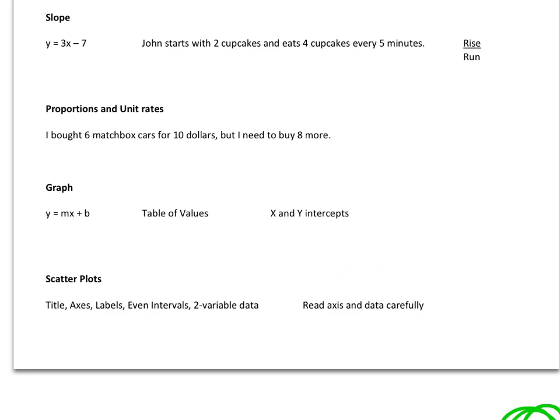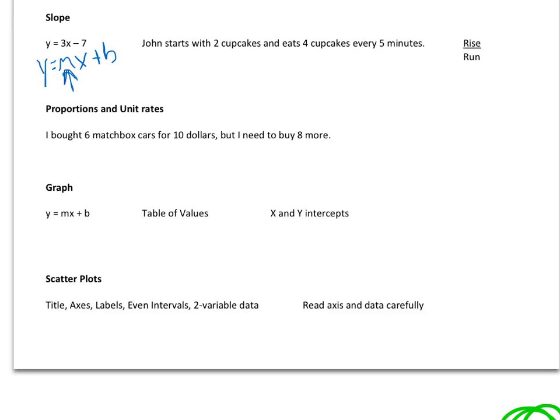One of the huge components on there has to do with graphing and slope. Anytime you're looking at slope, in the equation that we have here, it's y equals mx plus b, which of course is always going to be the coefficient on x. So it's always going to be the number that's in front of x.